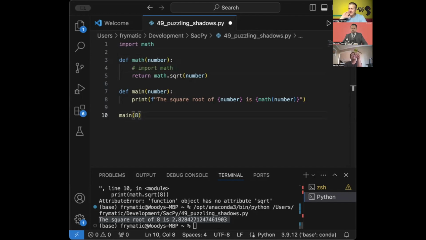Actually, a quick question I had was if you have the local import on line 4, you no longer need the line 1, right? I mean, the global import is unnecessary. Is that correct? Correct, because it's not used. The symbol is overridden as soon as the interpreter gets to line 3. It overwrites is the way we think of it, but it adjusts the pointer that previously pointed to the library to now point to a function. And so you're absolutely right. Get rid of line 1 if you're going to do that.